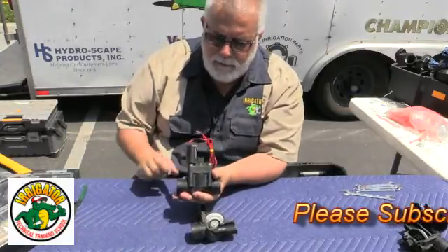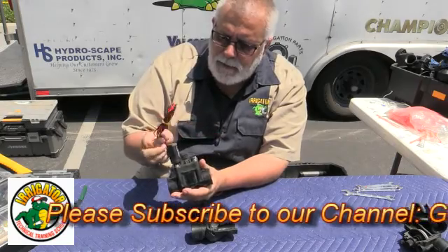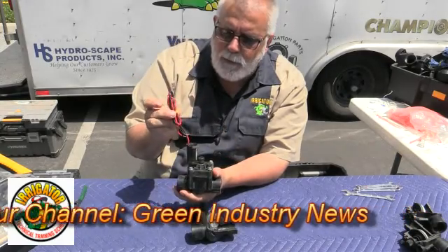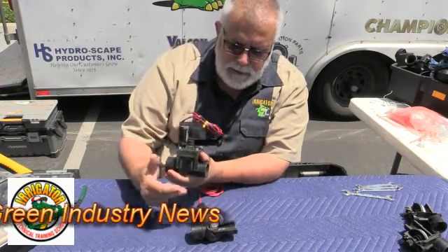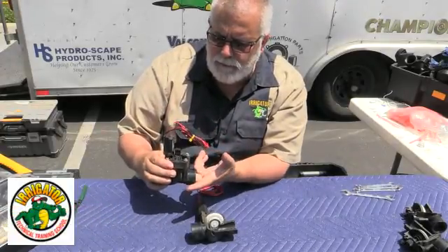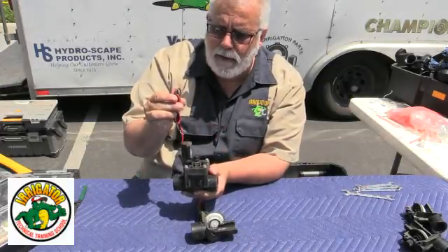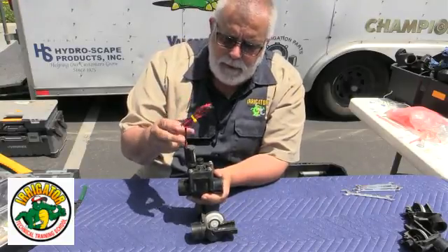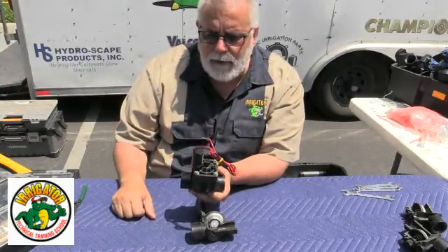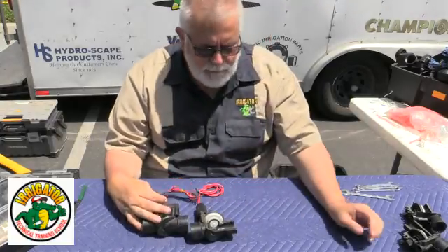Now here's a nice cutaway of the same valve, but now I have a black and a red wire. What that means is you could take a Hunter battery-operated unit and stick it right on here — this is a DC solenoid. Same configuration here, normally closed valve — opens up, and I can touch the diaphragm. Forward flow, battery-operated clock, a little I-node unit, and you'd be able to run it. The arrow is right here going out on it, so it's real simple, real easy. Great Hunter valve, great diaphragm.